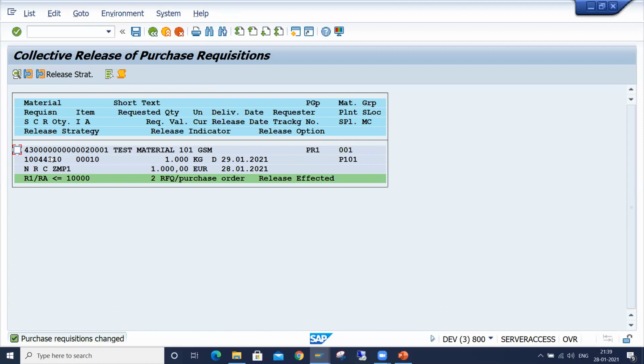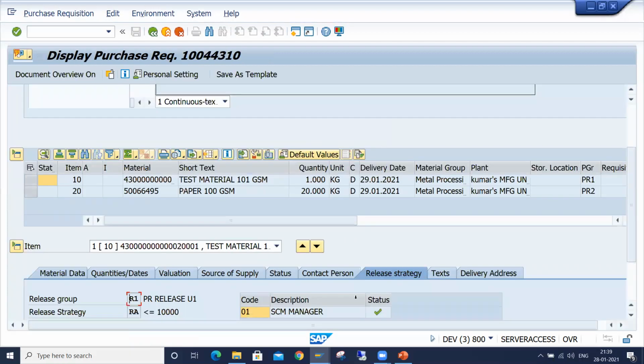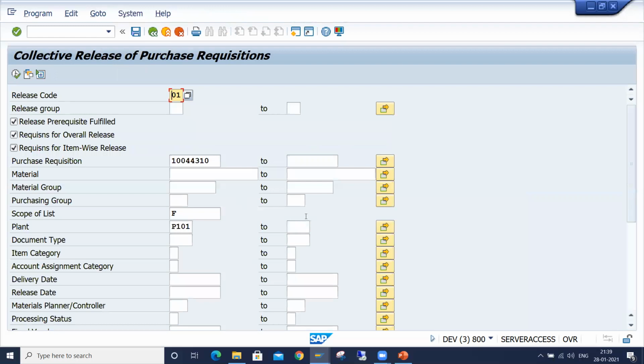You can check it by double clicking on this purchase requisition number. It will take you to the screen of the PR, and it shows it is released. The indicator is 2. Only one level, that's why it is clear. Okay. Yes, sir.